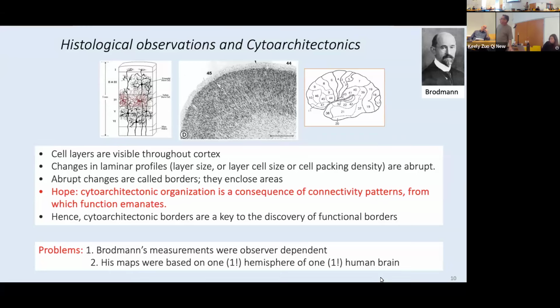And the hope is that this cytoarchitecture, the architecture at the cellular level, reflects some pattern of functional connectivity in a local way. And the idea is that this functional connectivity supports a specific function. So the notion is, why would two areas that are adjacent be different? Well, they are different because they support different functions. What's the difference between two micro-anatomically distinct areas? Well, they support different functions, so their internal organization and makeup is different. That's the logic behind it. So this is the leading hypothesis that drives this whole endeavor.